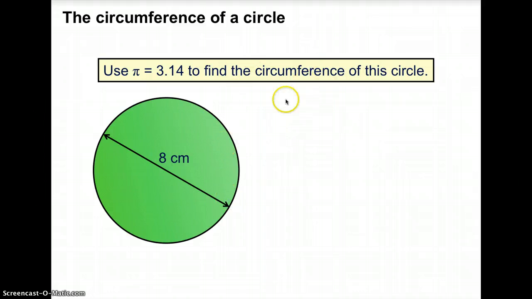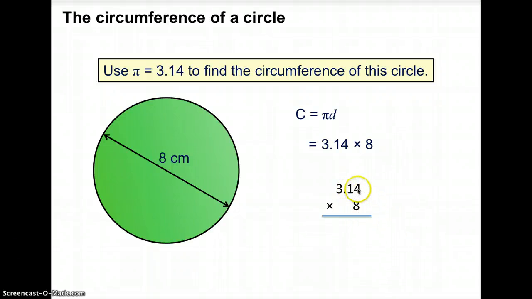Okay. Now, how do we get the circumference if you are given a diameter? If you are given the diameter, you're going to follow the formula circumference is equal to pi times d, or pi multiplied by the diameter. We know the value of pi is 3.14 multiplied by 8. 8 is the diameter of your circle. So using what you know about multiplying decimals, let's multiply the two numbers together.